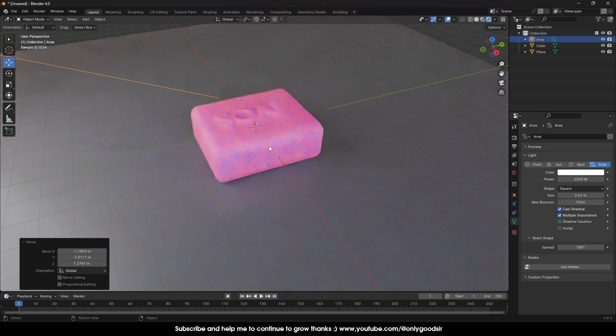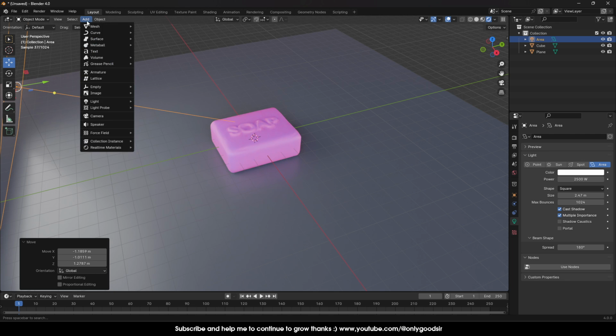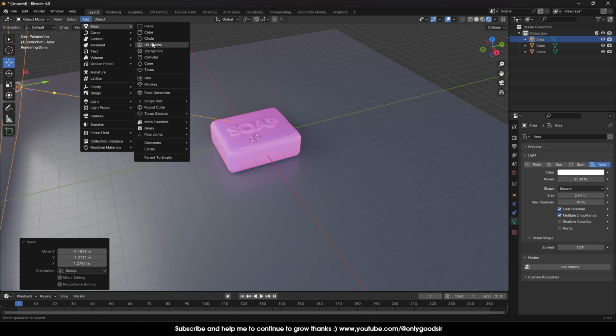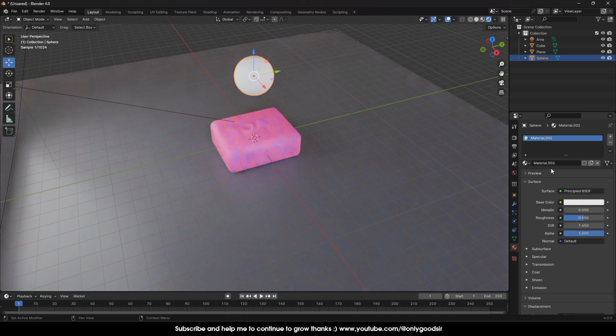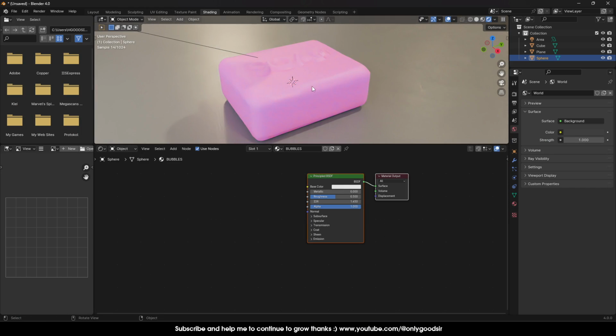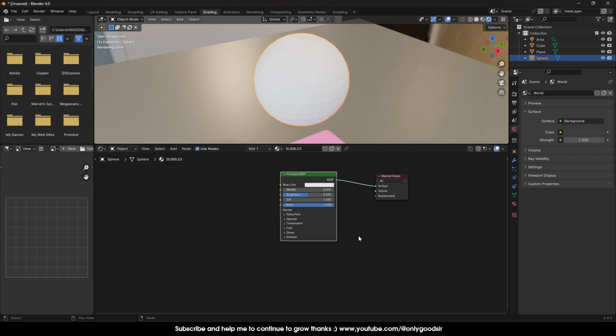Let's add some bubbles into our scene. So let's make a bubble. We can just use a UV sphere. I'll make one first, then we can just duplicate this, right? So new material, I can rename this bubbles. Alright. And we're going to go to the shading tab. There we go. Okay, we're going to delete this Principled BSDF.